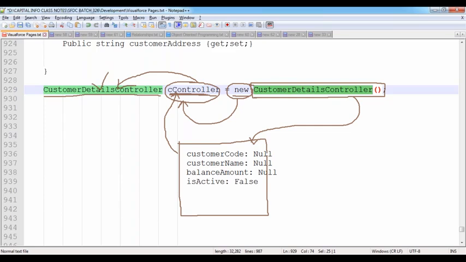During the compilation stage, the Apex compiler will create the default constructor for your class, which will be assigning the default value as null. But now I don't want to use the default constructor, which will be assigning the null value. I will create my own constructor, which will assign the values which I have allocated here. I don't want to assign null values. I want to assign my own values. For that, I would like to create my own constructor here.